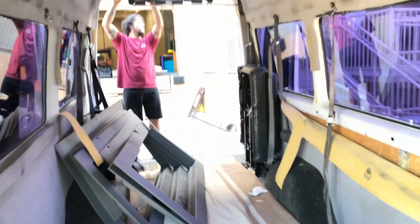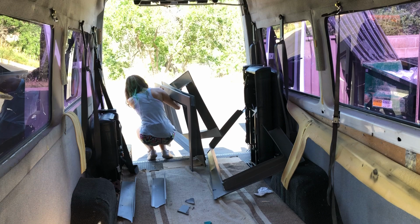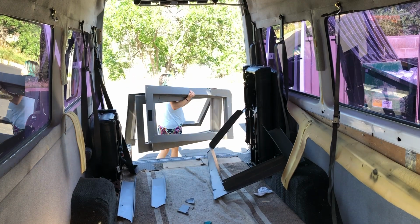If building out a van feels overwhelming to you, that's okay. It is very overwhelming. And I think a lot of times you see online people getting builds done in a few months. It's not like regular building, nothing is square. Everything's going to be moving and shaking all the time. Everyone does things a little bit differently.